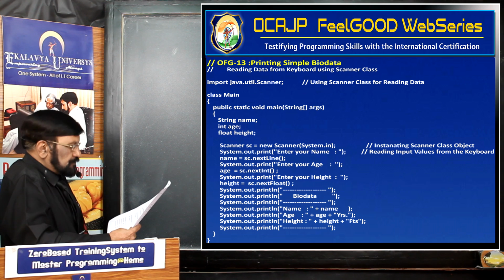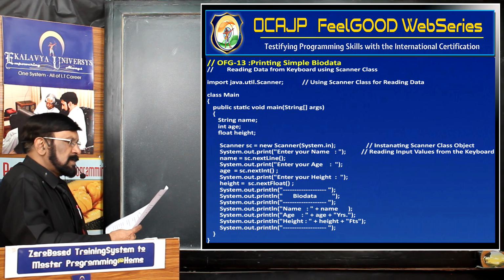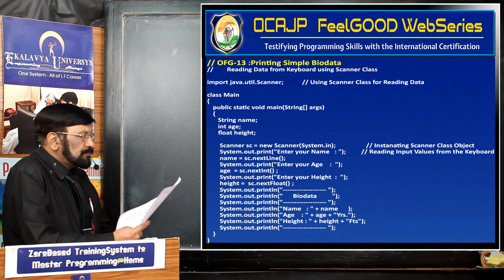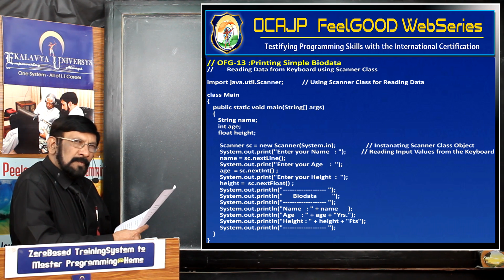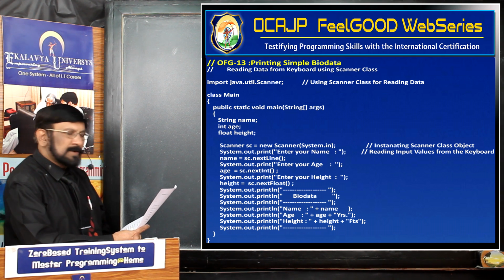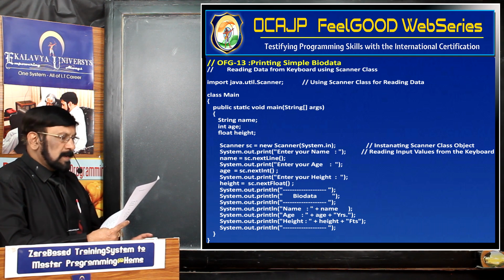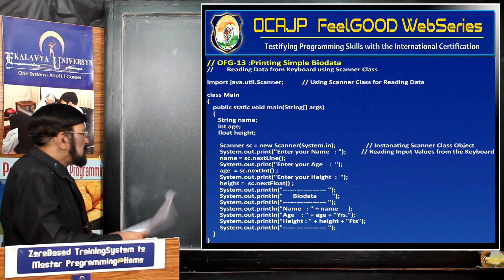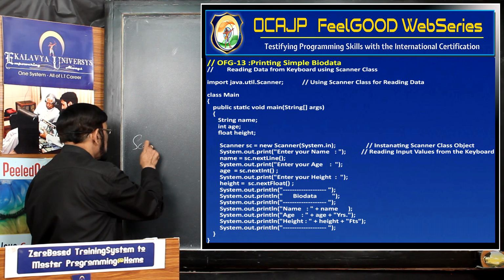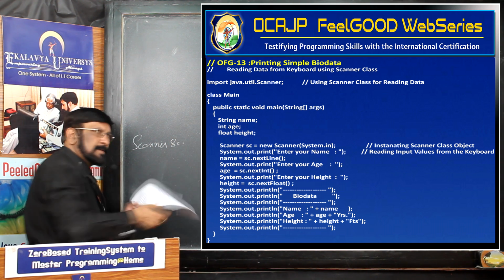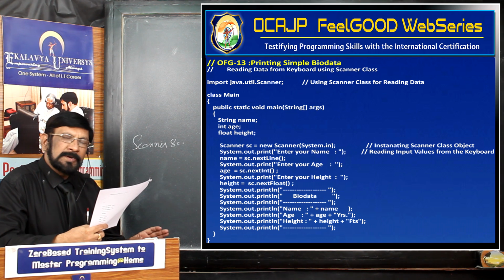Okay, now we see what we did for this purpose. First, we have to import the Scanner class. Import java.util.Scanner. That you must import explicitly. That is the first top statement, and thereafter you see, for the Scanner class, the sc object we created, because this is an object oriented program.